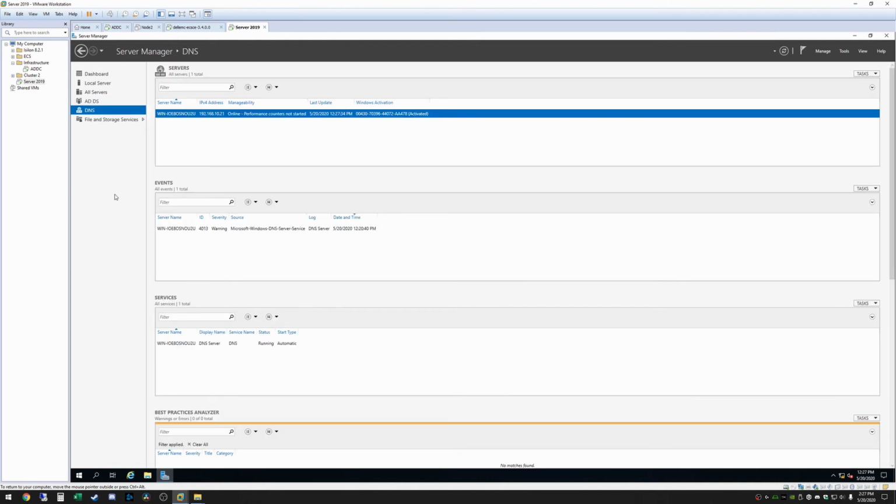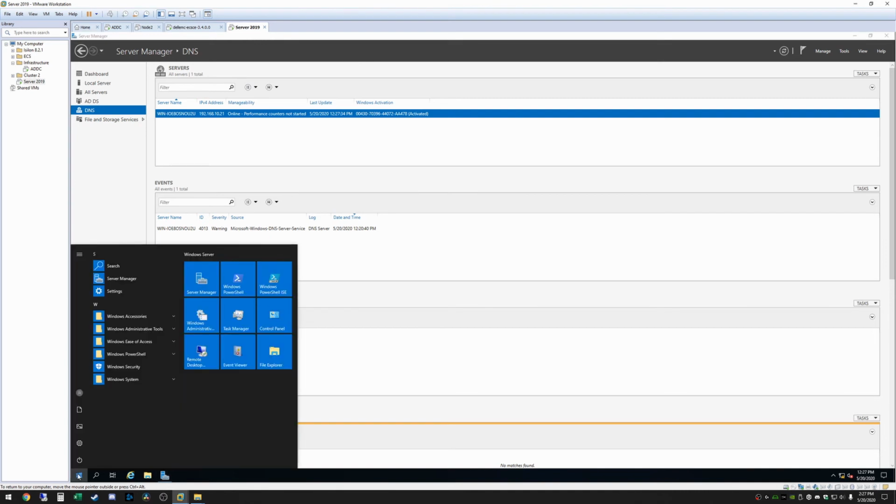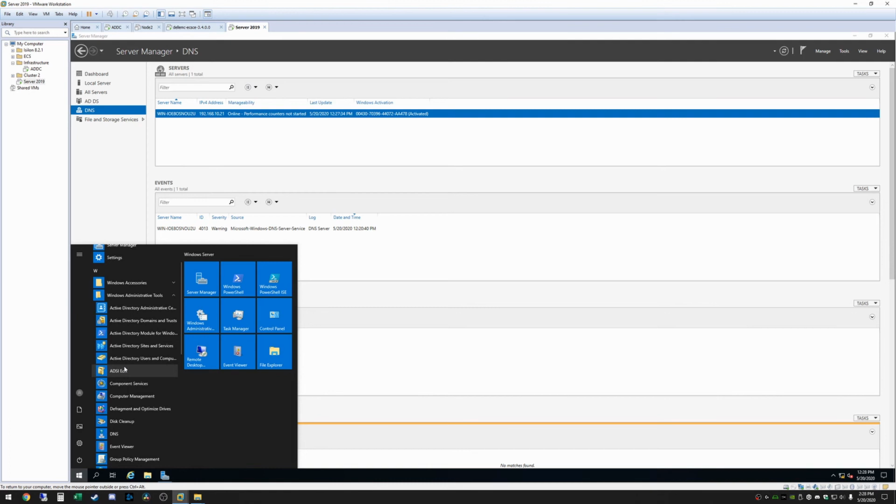To actually manage those, what I always do is go to the Windows logo at the bottom, find Windows Administrative Tools, and we'll have a lot of new options right here that weren't here before. The one we want to use is Active Directory Users and Computers. Usually I'll right-click that and go to Pin to Start, or more often than not, I'll just pin that to the taskbar, so it's always right there. Because if I'm logging into this machine, I know that's one of the things I'm probably going to want to look at. Then also DNS. We can do the same thing for DNS down here, so I'm going to pin that to the taskbar as well.